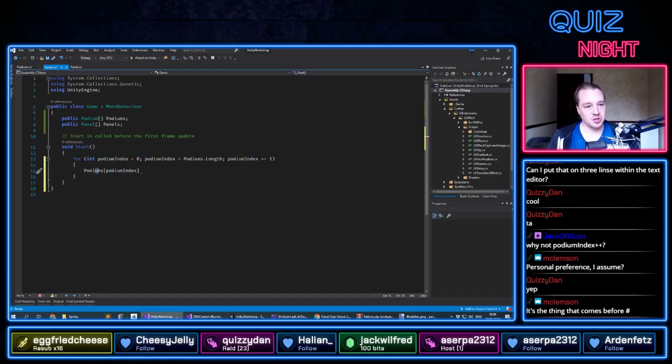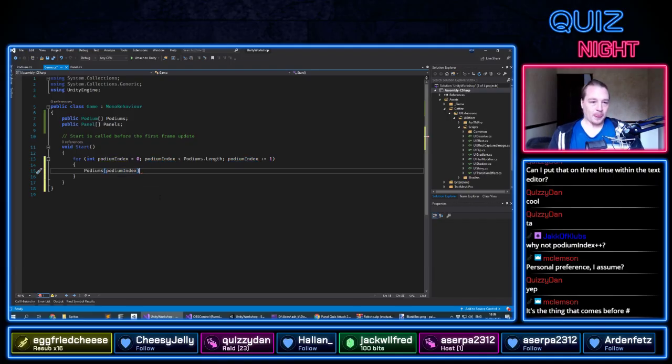This block will return the element at this index in this array. So it will return the podium that is defined at podium index 0, for example, in the podiums array. But as we increment podium index, this will be different podiums for each iteration of the loop.